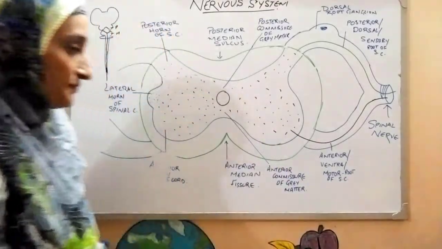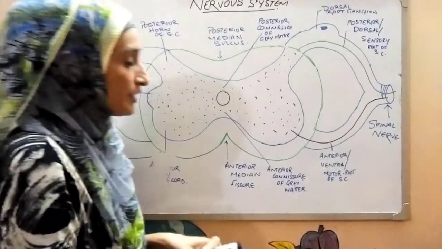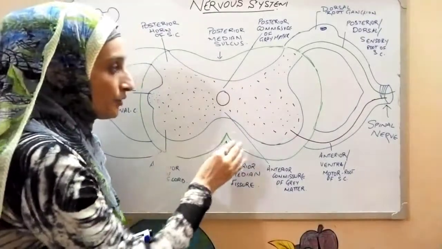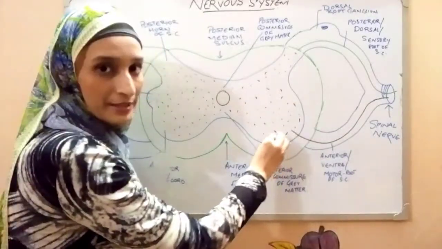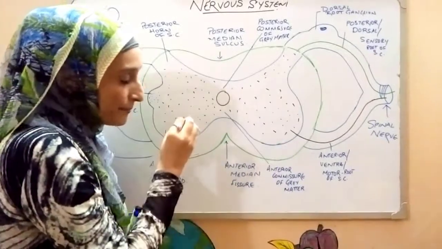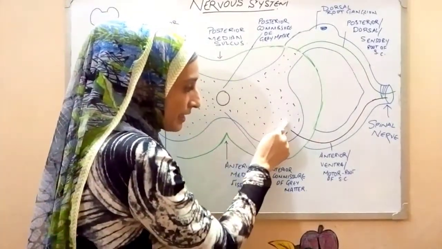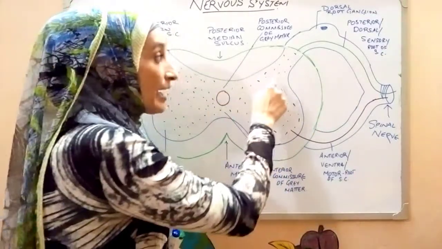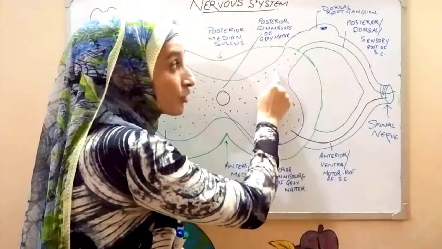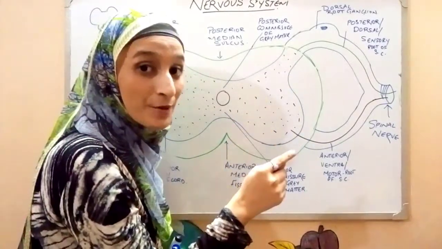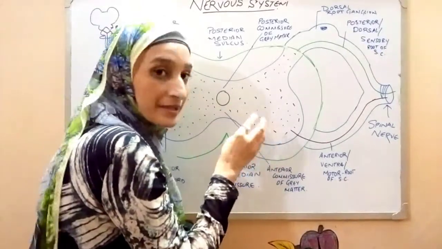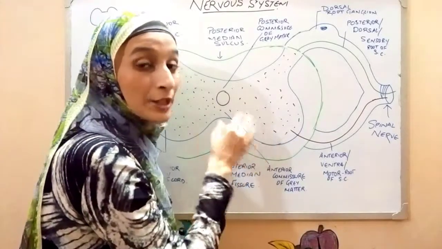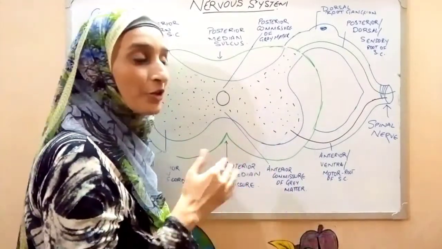Okay, before going into detail, I would like to explain a few things in this particular diagram here. You can appreciate a number of nerve cell bodies which are present here. The nerve cell bodies present in the anterior horn of the spinal cord are associated with the motor responses, and those cell bodies present in the posterior horn of the spinal cord are associated with the sensory responses. Now, according to the presence of the nerve cell bodies, they are divided into different groups. Now we're going to talk about those groups, okay?